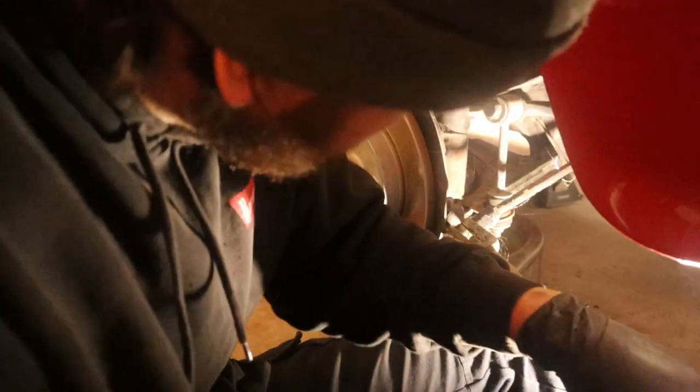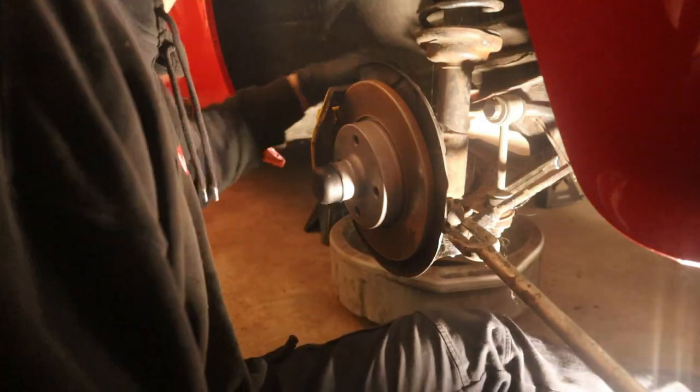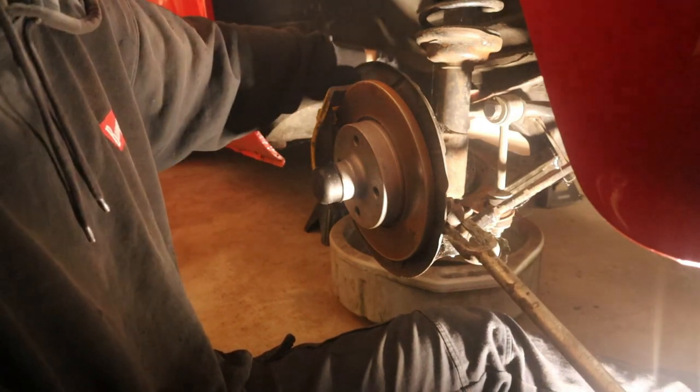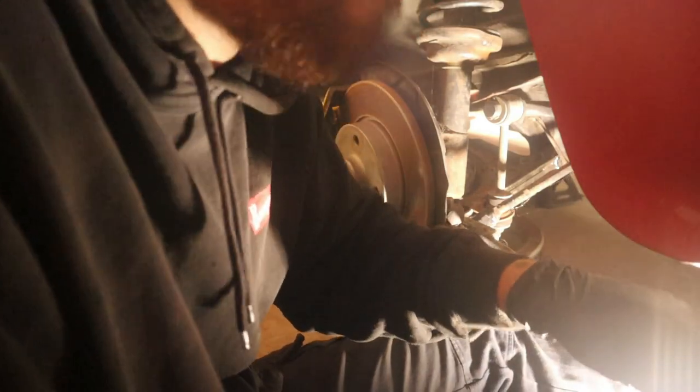Which side of the front strut does the brake thing go to? It's in here. It's in this corner. So it goes to the back, yeah. Left. So it goes on the inside. It goes towards the tab. It points towards the inside. It points directly towards that little tab.